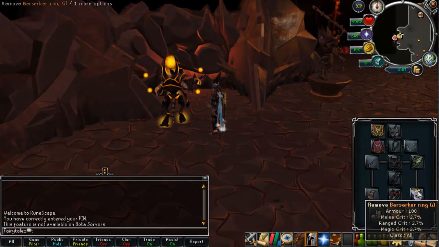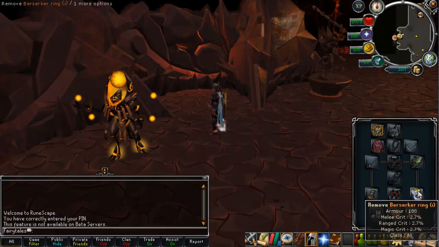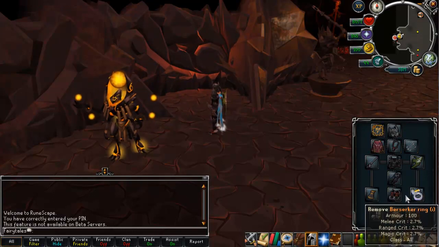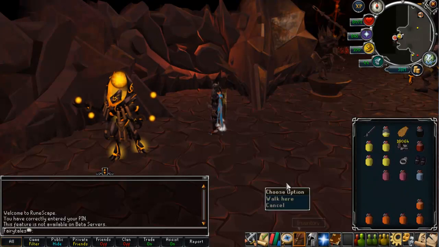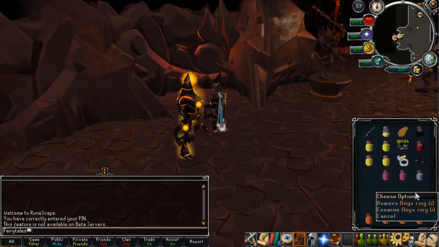Anyway, right, let's check these rings then. Right. Ooh, they've reduced the powerfulness of the Berserker ring, imbued anyway. Before it was a 3.2% melee, range and mage crit, now it's only 2.7%, and also it's got armor. Now it didn't have armor before, so it's got 100 armor now. Right, Onyx ring, I've got one in my invent. It's worse!